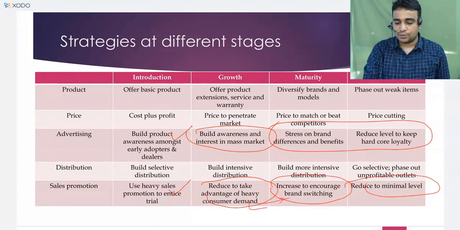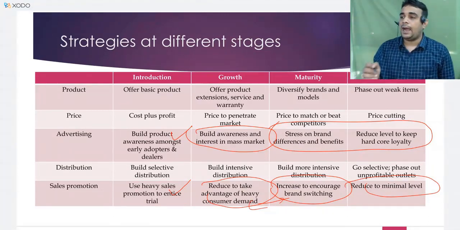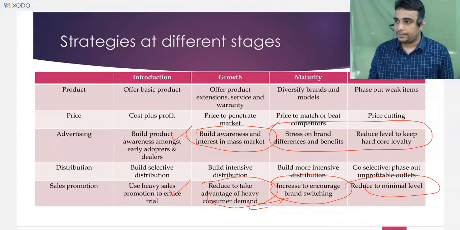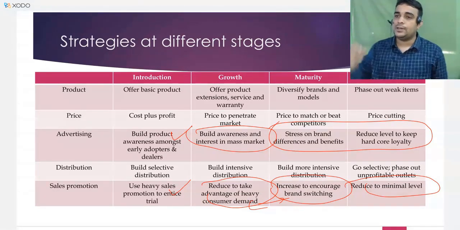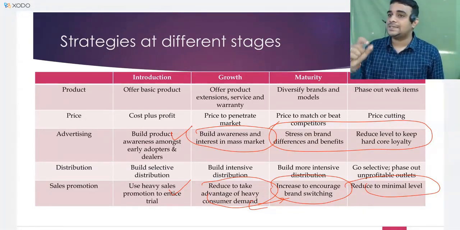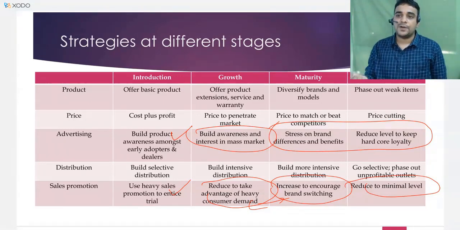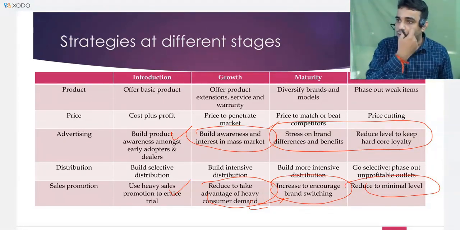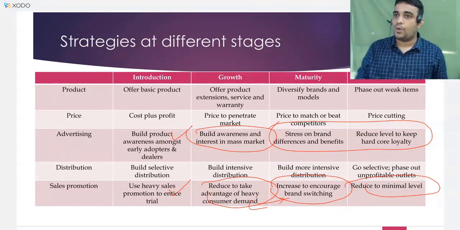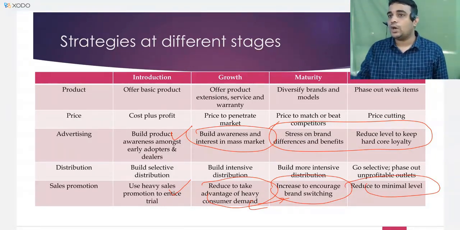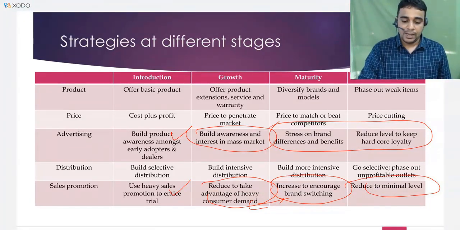Again, I'm repeating, these two can be swapped here and there. There is a possibility of swapping your characteristics and strategies between growth and maturity. In fact, there was a 12-mark exam case study where they told you to map the strategies and characteristics to the stage. I tried doing it for the first time and got 8 out of 12, because I could not get 4 as per ICA, as there is a lot of confusion between growth and maturity. What you think is growth can become maturity, and what you think is maturity can become growth. Can't help it. That's a challenge which will always be there.